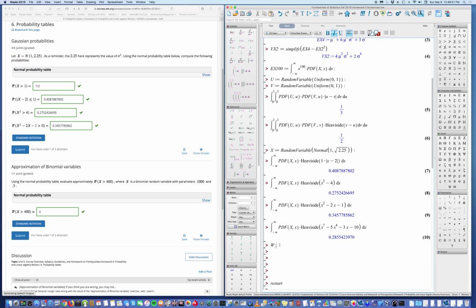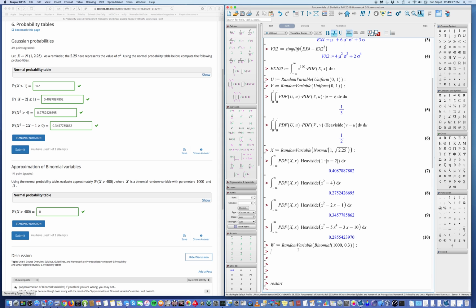So let's define a binomial variable. The same parameters that we're given.